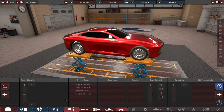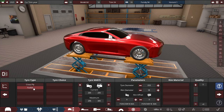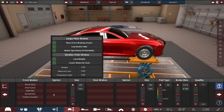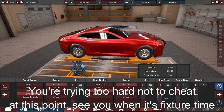Doesn't immediately have a problem with wheel spin, I think. I wonder why. I'm gonna go with an electric LSD. Right, radial. We'll go with aluminium alloy. Vented disc in the front and rear. You're trying too hard not to cheat at this point. See you when it's fixture time.